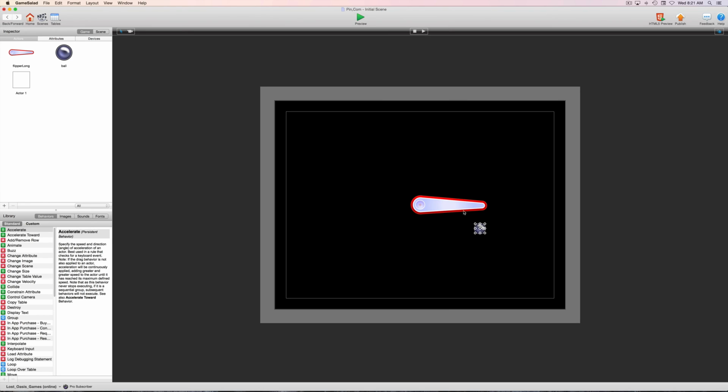And so the main way to do that, now that we're in the physics engine, is that either one, the velocity and the force is greater than this one, or two, the density of this particular actor here is greater than the other actor. Because if a lighter object hits a heavier object, the lighter object moves.